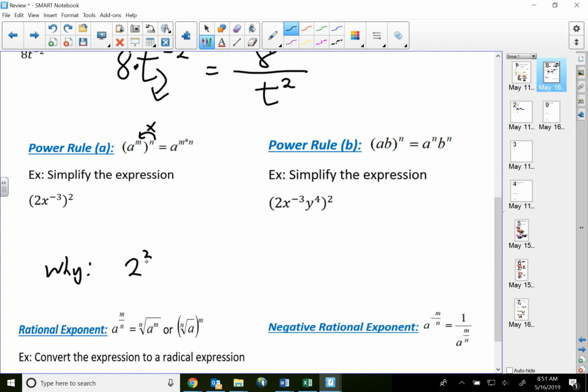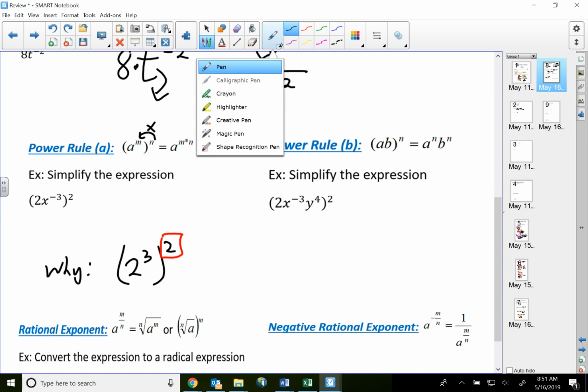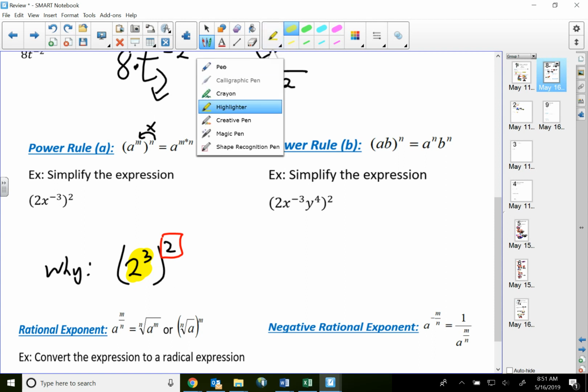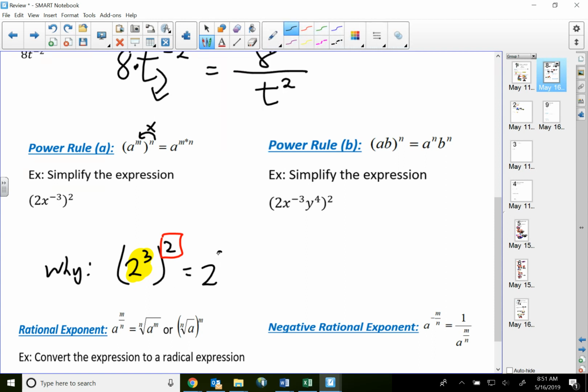If I have 2 to the third and the whole thing being squared, focusing on the square on the very outside, the parenthesis, if that's the exponent I'm looking at, then the entire 2 to the third that's inside the parenthesis, which is actually my base, is multiplied by itself 2 times. All right, so once I write them out like this, each 2 to the third implies 2 times 2 times 2, 3 times. Another 2 to the third is 2 times 2 times 2. This multiplication right here allowed me to say I've got 6 2's being multiplied.